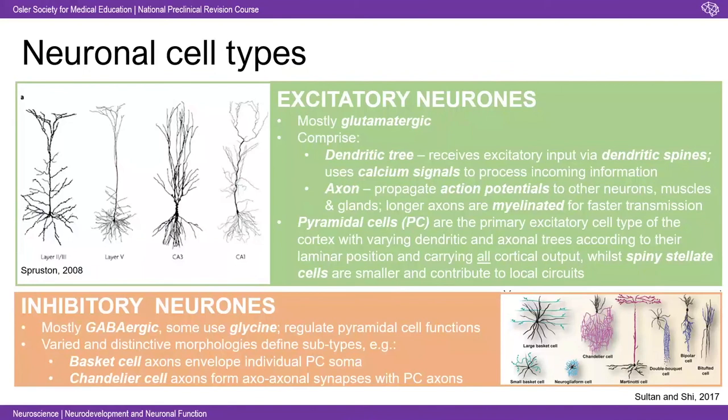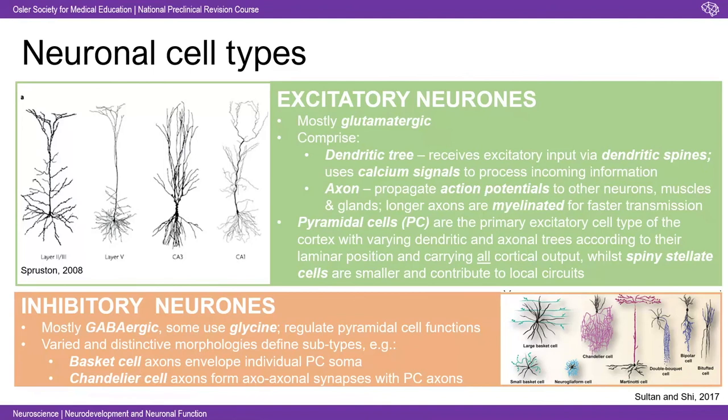Well, we've spoken about these, we've met them. There are excitatory neurons, which are mostly glutamatergic. That means they use the neurotransmitter glutamate. And the vast majority of those cells are what we describe as pyramidal cells, which is just describing their shape. So they have this pyramid-shaped cell body. They form these massive dendritic trees that receive lots and lots of input, and they have little dendritic spines, which are the postsynaptic component of the synapse. And I'm sure that you will meet and think about when you do your LTP and LTD revision.